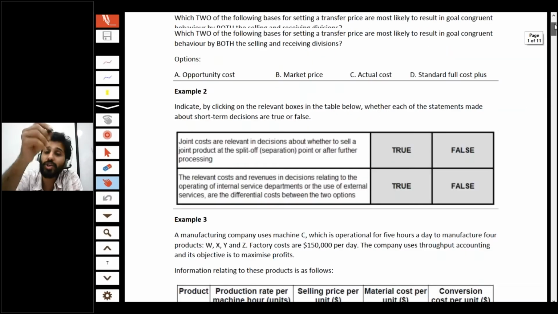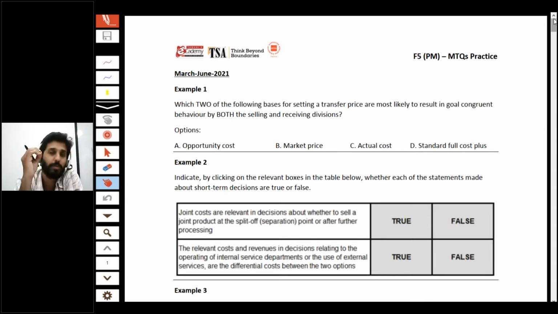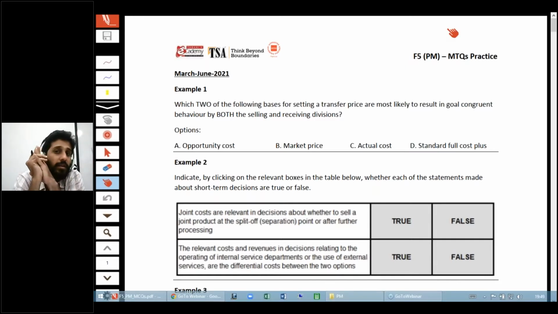There is a mixture of topics in the form of MCQs. I have selected them from the examiner report, and I advise all of my students, you all are my students, those attending the session live, or watching the video after uploading: take out the time and must read the examiner reports of at least the last 2 attempts.